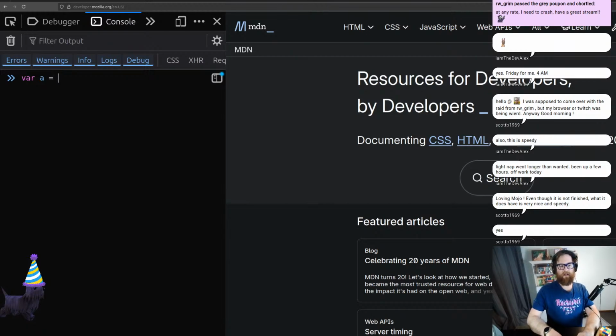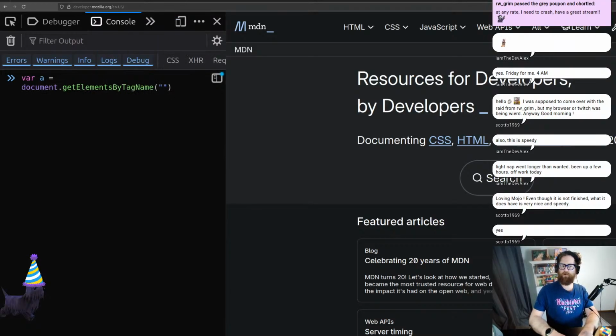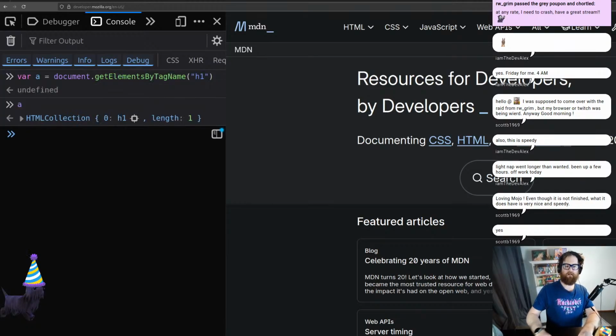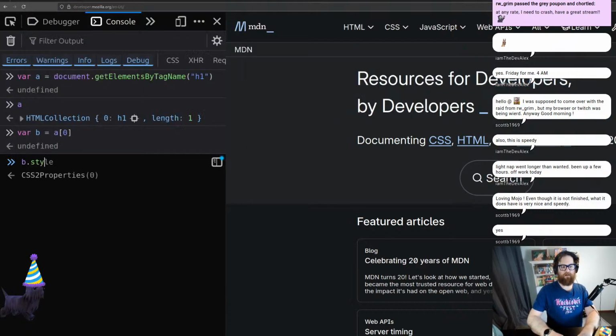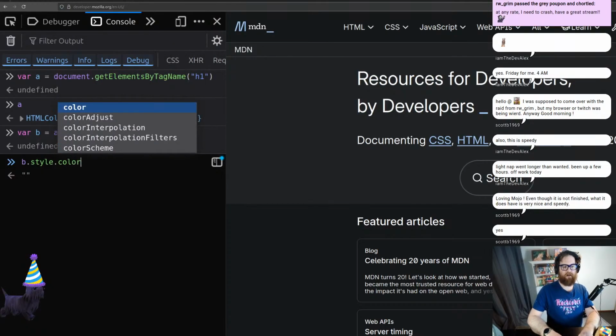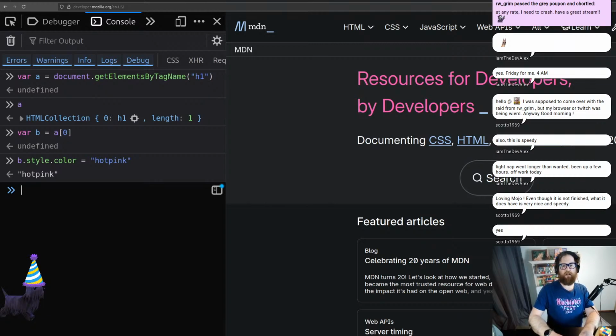Let's go var a equals document.getElementsByTagName, looking for anything that is an h1. We've got one h1 on there, so var b equals a, grabbing the first one. Then we can go style.color equals, I'm going to put hot pink. And there you go, done.